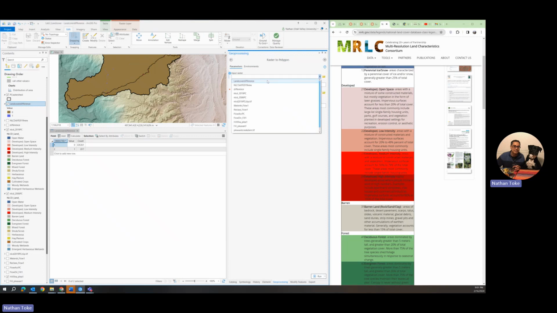So we put that land cover difference in there, with the field being value. And we'll call this National Land Cover Data Set 2019-2006 change. Okay, run.